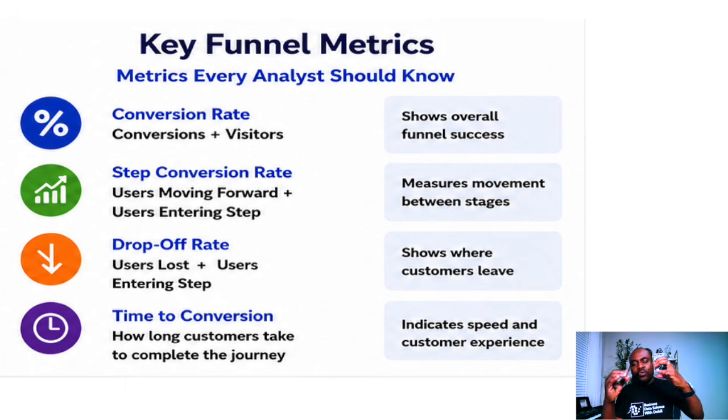So if you move from one funnel stage to another, what percent of them did not make it to the next funnel stage? That's what we call the drop-off rate. Essentially, users lost divided by users who actually entered that particular step. And of course, sometimes we measure the time it takes for people to move from one funnel stage to another, depending on the particular funnel we are describing.